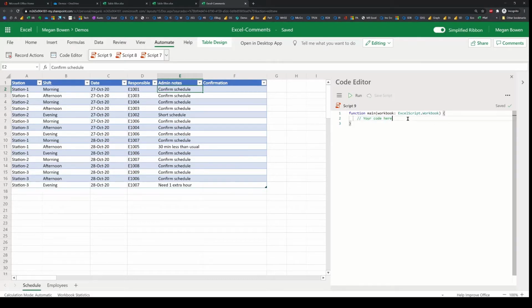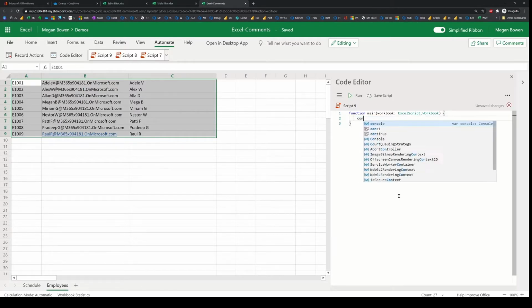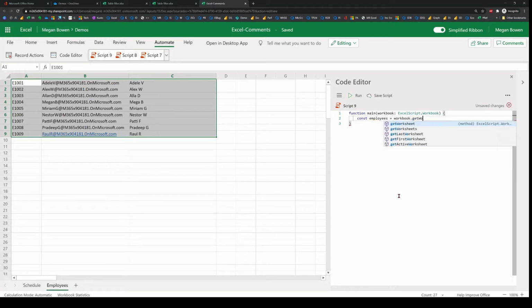So I will begin by reading all the employee basic information. I know that this is in a worksheet called employees, so I'll read that to begin with. I'll call it employee, and I'll get the worksheet called employees, get its used range, and then get the text.